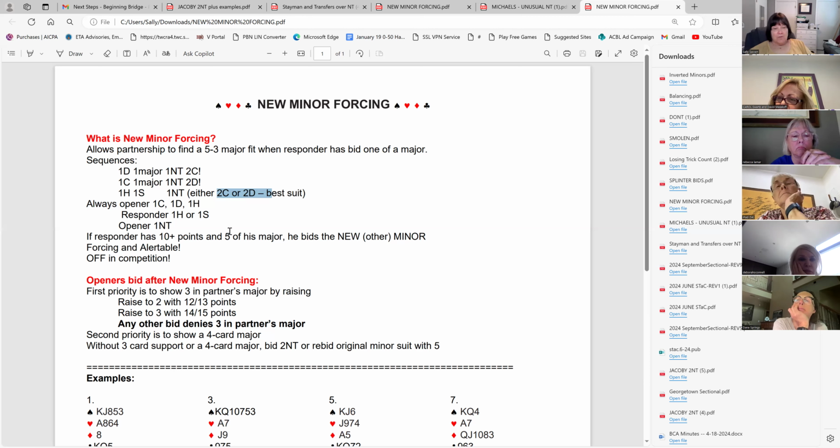If he does not have 3 in the major suit, it's a little bit of a problem. He's got to figure out what his best bid is. If he has a pretty good suit of his own, he may bid that suit again. If he has another suit of his own that he just didn't have enough points to bid, he can bid that suit, or he can bid no trump at the lowest level. Again, he can repeat the no trump.